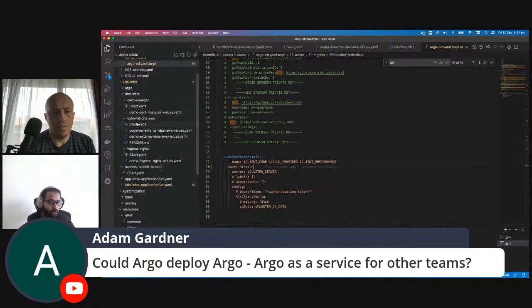The only thing is you will have to just put it within your K8s infra, and that is something I will cover when I'm covering application sets. Does that answer your question?